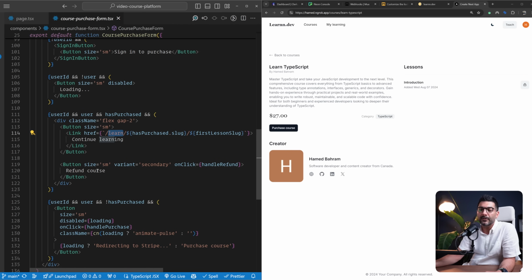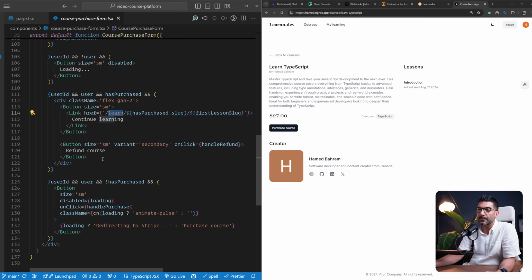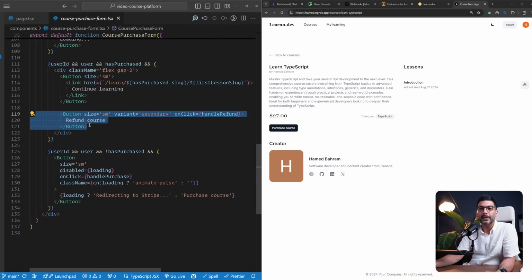And this refund course button is just for development purposes. I wanted to refund the course to take it out of the student's records to be able to purchase it again. But in reality, this doesn't do the job that it needs to do, meaning that it needs to talk to Stripe to refund the course and the payment back to the user. It's not doing that. It's just removing it from our database. We're still using Stripe in test mode for this, so this won't work in production, but I have it here for development purposes.